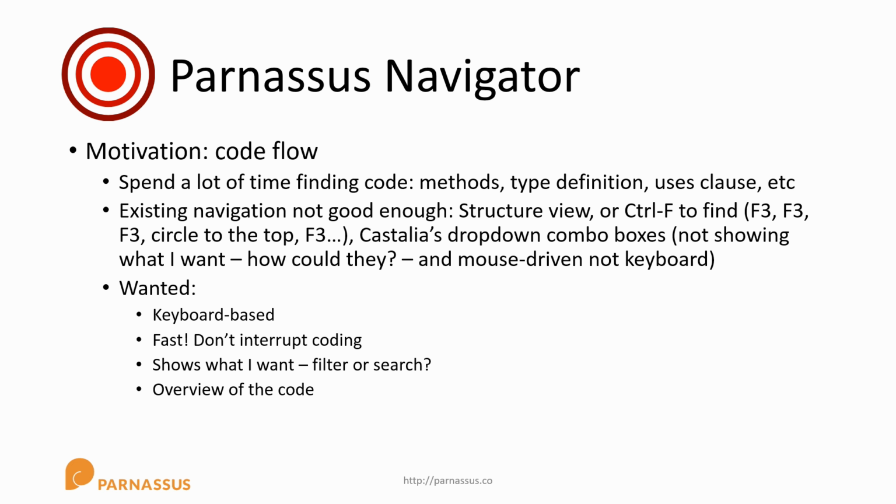The structure view is not particularly useful for that kind of thing. I often end up just using Ctrl+F to find, so I'll press Ctrl+F, type uses, press F3, F3, F3 to cycle through the comments, F3 again to circle to the top, F3 again to finally get to the implementation uses clause. And that just isn't good enough. It takes a long time, and you have to concentrate and look at each search result.